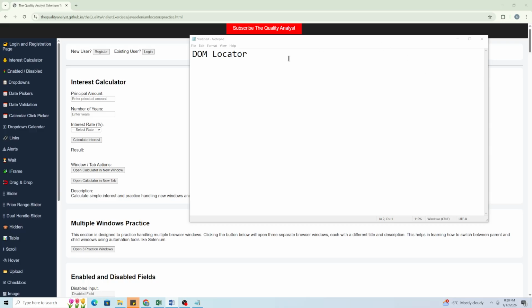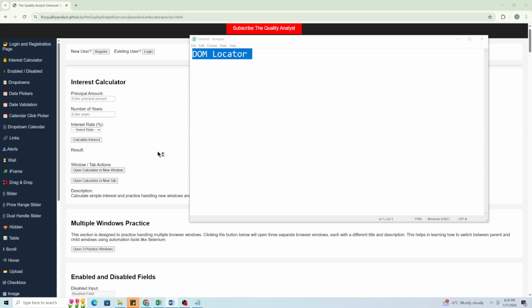In this session, we will talk about the DOM concept. So what is DOM? DOM stands for Document Object Model. Think of a DOM as a live tree structure. It is created by the browser and it represents your entire HTML page as objects. So Selenium does not read HTML files. However, it interacts with the DOM objects which are created by the browser.